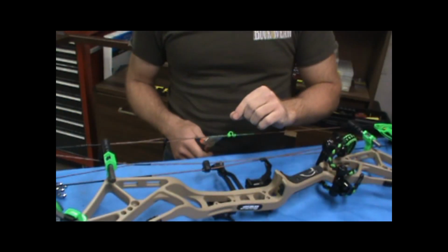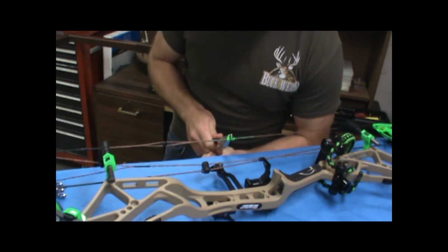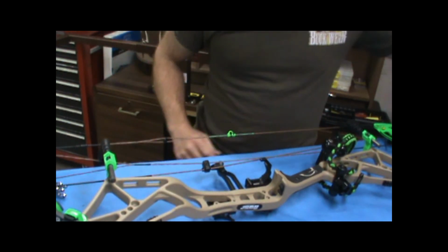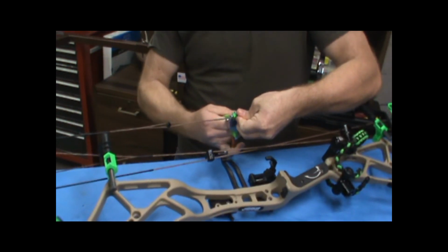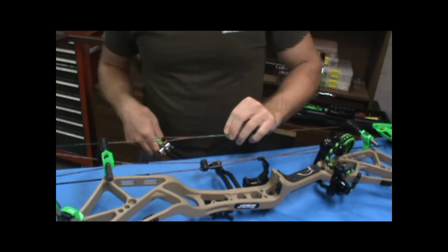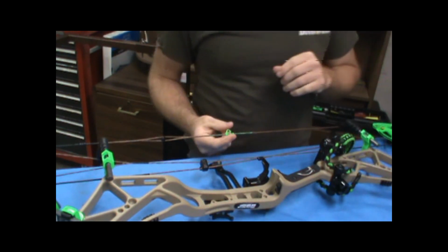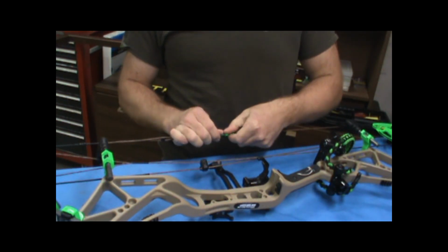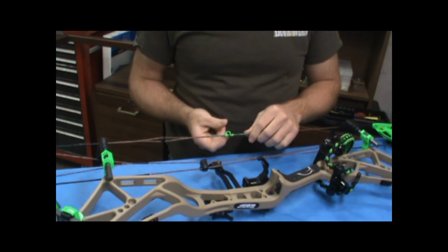Alright, so now that we got the melted ends dried on the loop, I'm going to put the pliers in here, give that a little bit of a stretch, grab my loop pliers, twist that guy in there, and then give it a little snug. Because of my draw length, I do like to have a much smaller loop, but also that means a smaller nock on my arrow, so my release and my nock will fit in that.